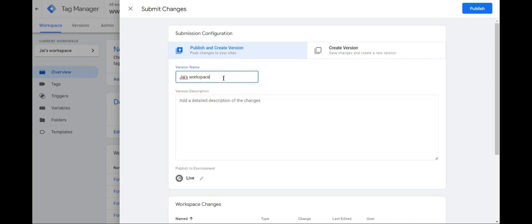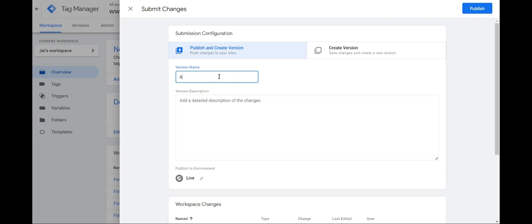And the version name needs to be descriptive, because as we have seen previously, you need to document all the changes you make for collaboration purposes. Like if you're working in an organization and there are different people working on a workspace, then you need to document your changes so even they know what you've done and even you know what you've done. Like after a certain amount of time, if you come back to your workspace, you need to know which changes I made in this version. So that's why it's important to provide a descriptive name.